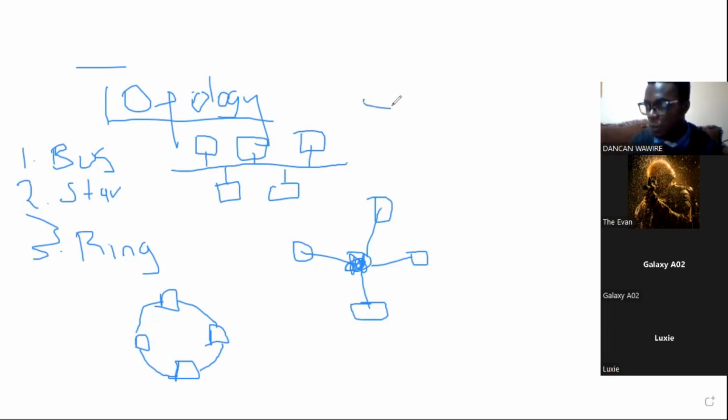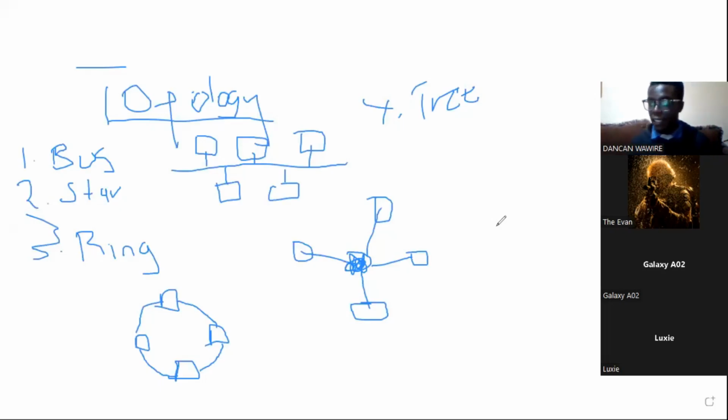That's the plan. Another topology, we call it tree topology, or hierarchy. Now in hierarchy, devices use more than one topology. You can find them arranged as bus and star. Here is bus, here is star. So this device can be a member of this network. Such a kind of arrangement is called tree topology.